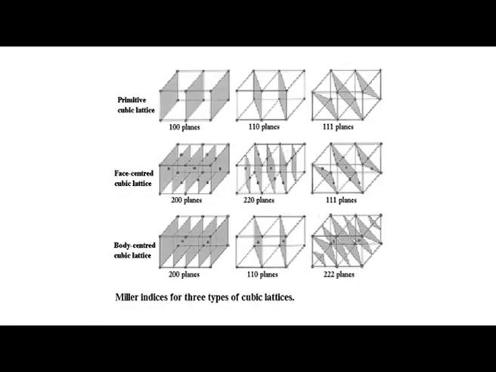Now, how will the situation be different in a face centered cubic? Again, as shown in the figure, naturally you have the atoms in the corners, which are designated by the 1 0 0 planes. Here you will have different sets of parallel planes, but there could be a confusion: how can you define a 2 0 0 plane? If I take only one single cube to start with, the 2 0 0 plane will be those atoms which are at the face center.